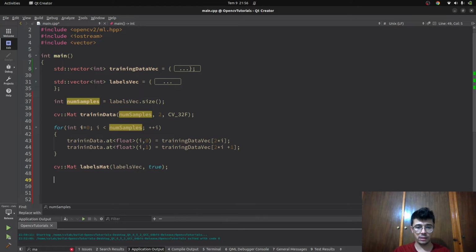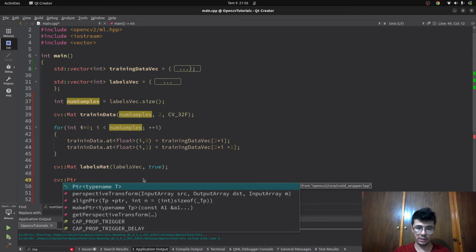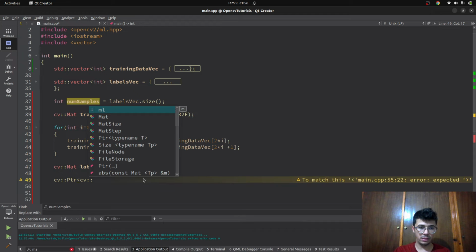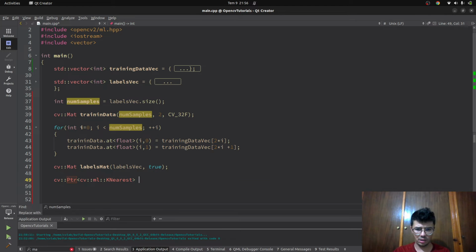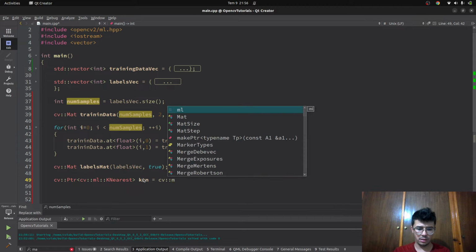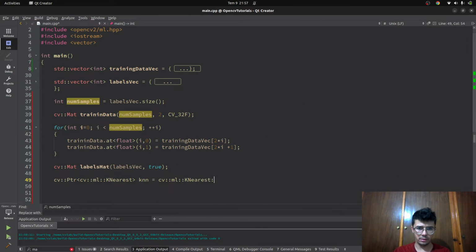Now we can create our KNearest model, which is going to be a pointer again, and cv ml KNearest. Okay, and we can name it KNN, equal to just ml KNearest create.